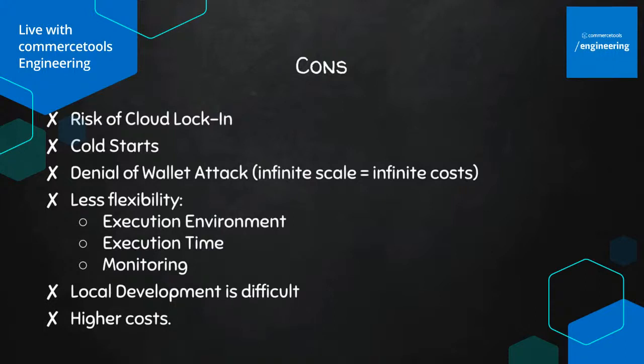Part of that being that you don't necessarily know the execution environment, but there are a lot of tools that can help. And if you have a really high volume website, Lambda's probably going to cost more. A single CPU cycle on Lambda costs more than a single CPU cycle on a reserved EC2 instance. But if you're talking about an unknown or variable load, this higher cost often doesn't come into play.